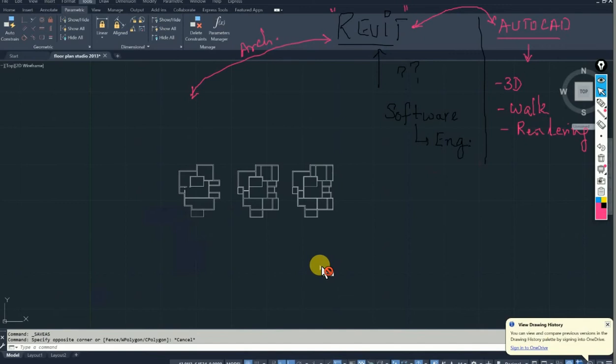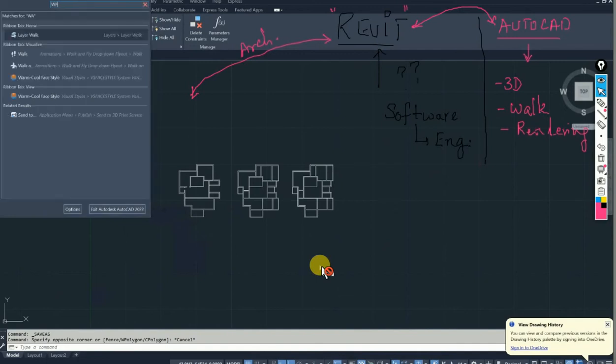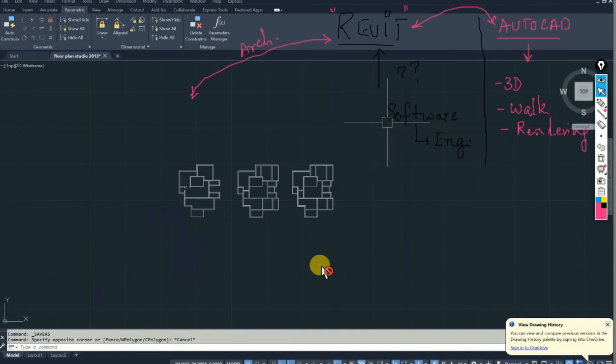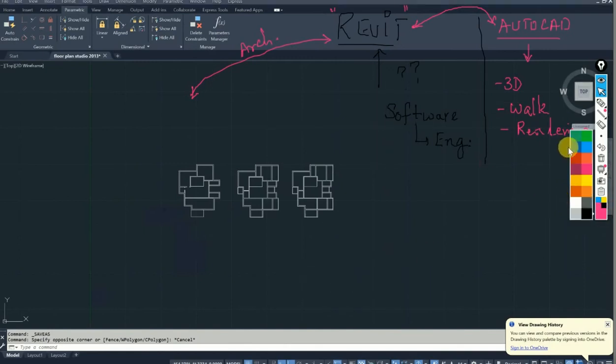Okay, listen, I tell you one thing. As I told you, AutoCAD is a general software. This is layer work. Walls are not here, it is not there. Why? Because AutoCAD is used by many professions. An engineer can use it, a civil engineer can use it. It's software used for everyone. But in Revit, let me tell you one story. When you did this drawing in AutoCAD, yes or no?